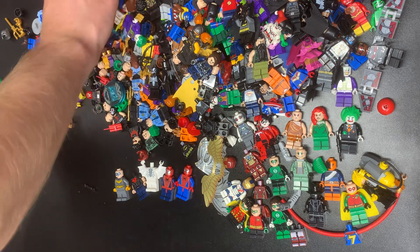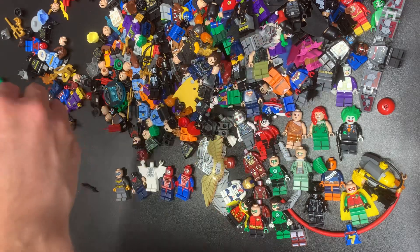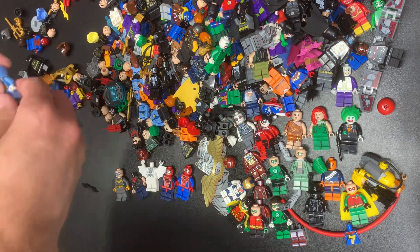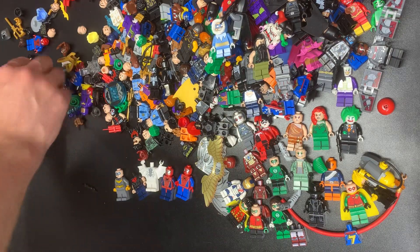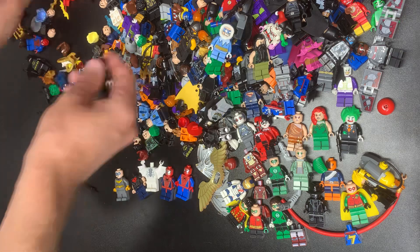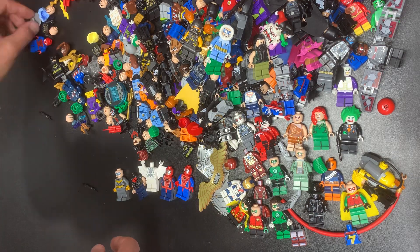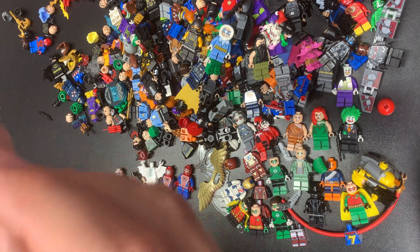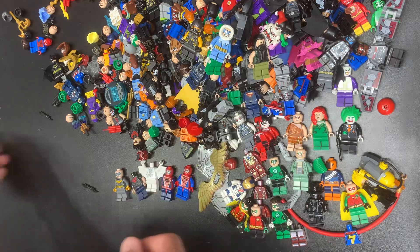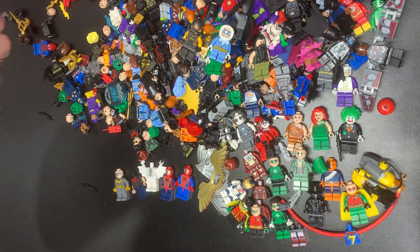Mighty Micros Ultron — for Mighty Micros you want the Loki fig, which is what you're looking for. Unfortunately we've got a whole bunch without Loki. Captain Cold — without the Loki one, which is quite sad. Nothing there, nothing there. I think that's going to do it. That shield looks fake. Here's Runa's hairpiece — that's actually not bad.